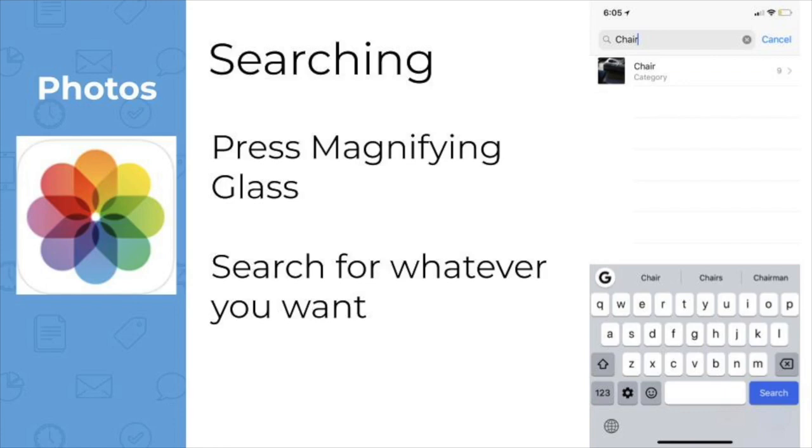However, this feature is most useful for searching up a specific date. If you know that you went to, for instance, San Francisco on June 6th, you could search up June 6, 2018, and you'll be able to see all of the pictures that were taken on that day. You can also search up locations such as Lake Tahoe, and it'll bring you every single picture that was taken at Lake Tahoe, no matter what the date was.